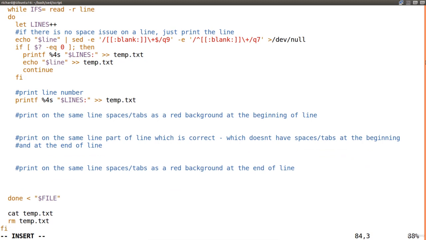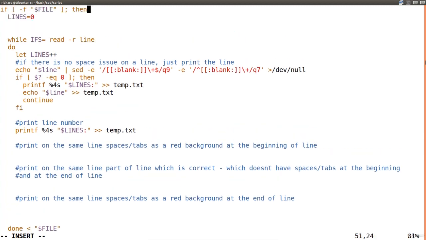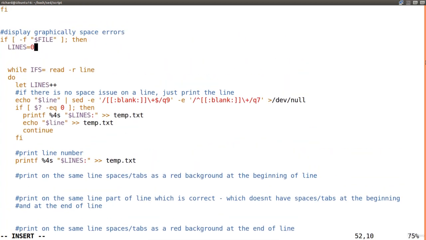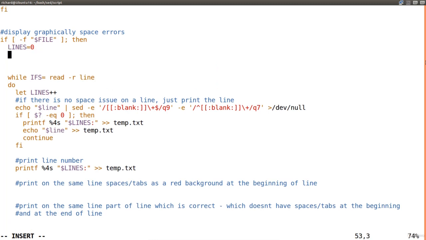So now, how to print spaces and tabs as a red background at the beginning of a line? For that, we will use bash regular expression. So, just now, create variable called regexstart, which is regex for matching spaces or tabs at the beginning of a line.